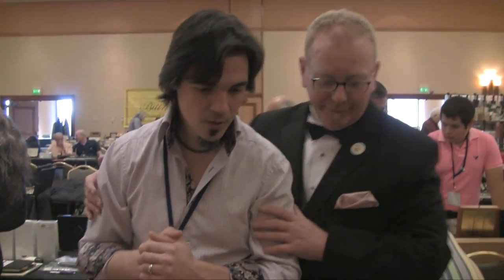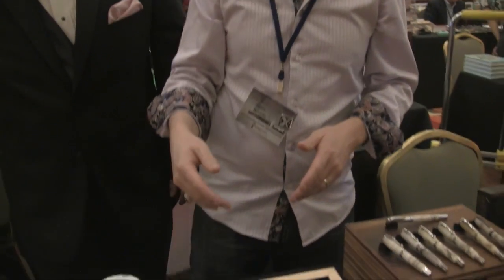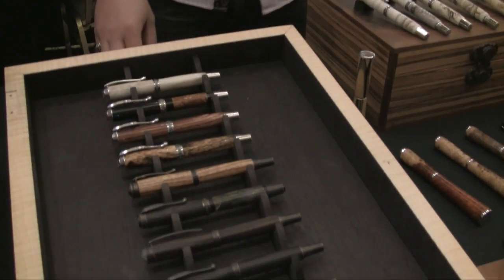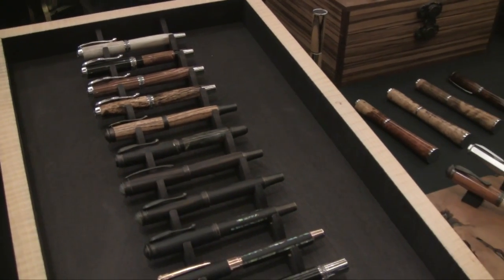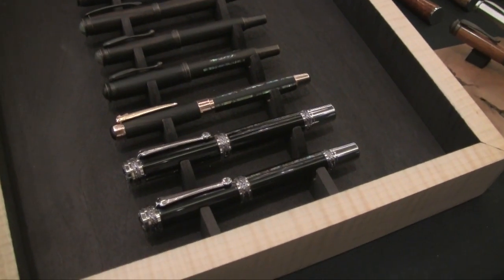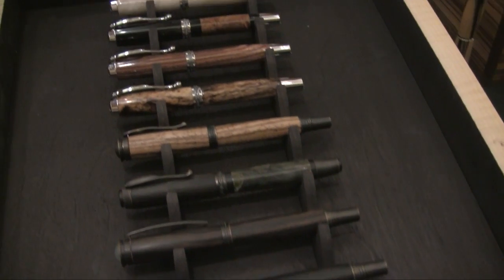Anything else you want to show us? Sure. This case right here are some of my more special items. Here I have Macassar ebony, which a lot of people call Madagascar ebony, but that's not true. No, it is not true. Because it would be illegal. Right. Macassar ebony is one of many species of ebony. From Ireland, Macassar? No, actually it's from Africa.